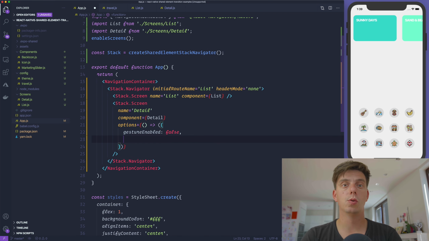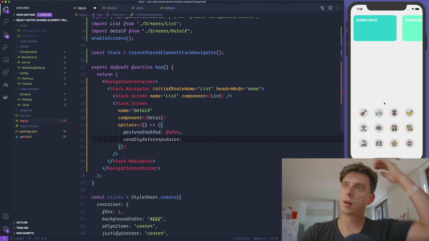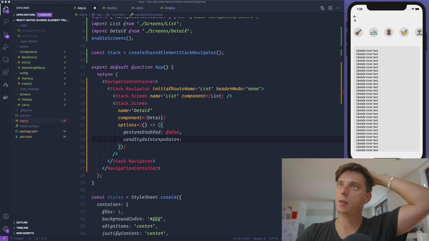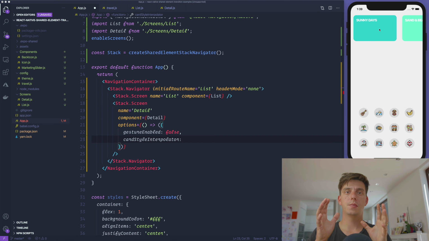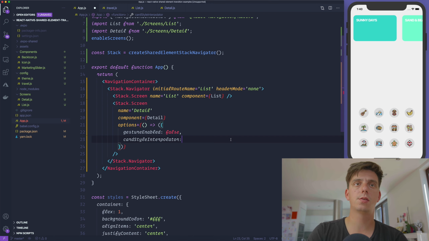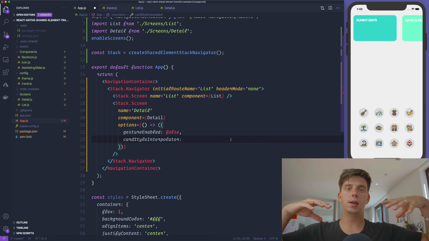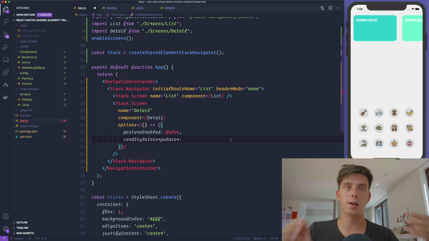Then we would like to create a different interpolator. The card interpolator right now is a transition interpolator, and we would like to create a fade in and out. So we will play with the opacity based on the progress of the navigation.